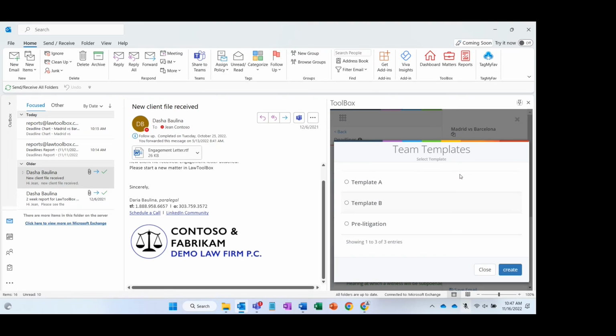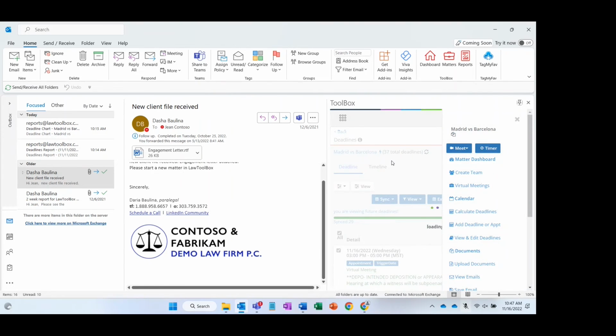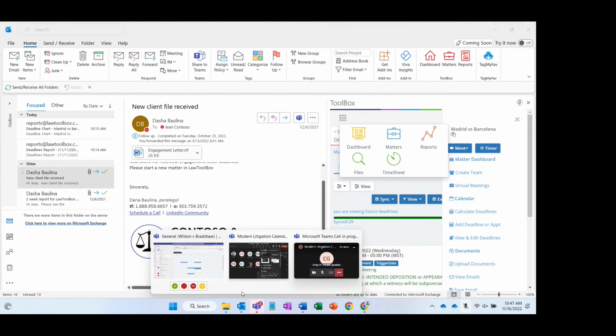So we're not showing you the nitty-gritty of it on the back end, but we have an admin portal where you can create a bunch of different templates for practice type: med mal, civil litigation, class actions, or whatever. We've got just one example called Template B, but this is looking at what are the apps that are needed, who's on the matter, and what are the channels that we want to have show up.